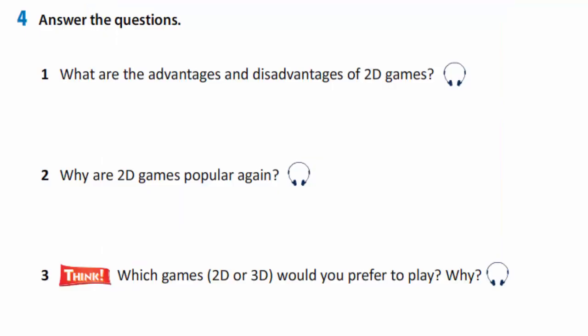In exercise 4, you are to answer the questions. What are the advantages and disadvantages of 2D games? The advantages of 2D games are that they are cheap to produce, don't require much computer memory, and are suitable for handheld devices. The disadvantages are that they are simplistic with pixelated characters and only involve one screen.